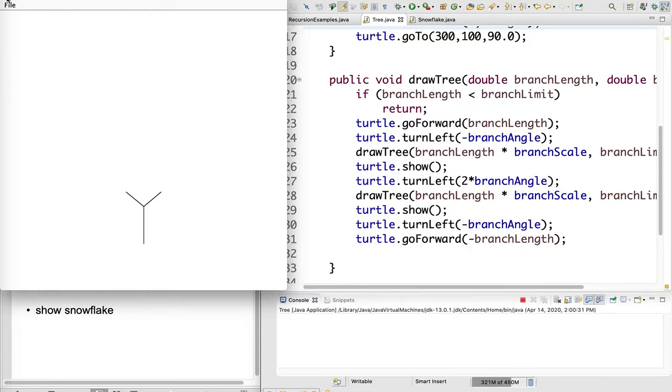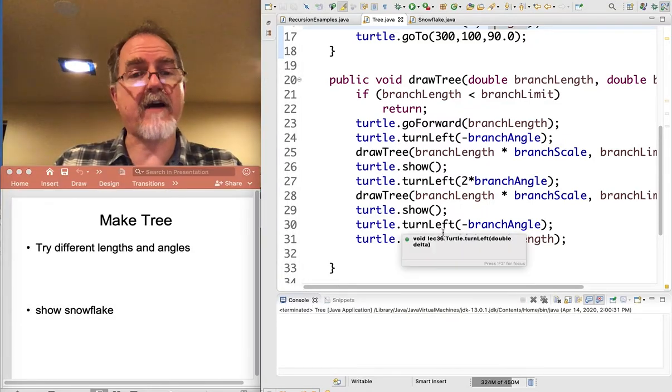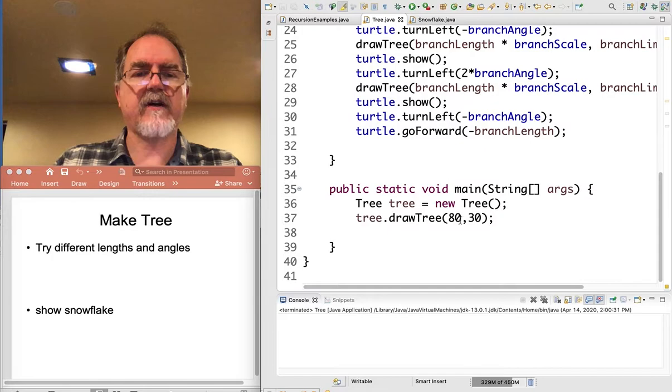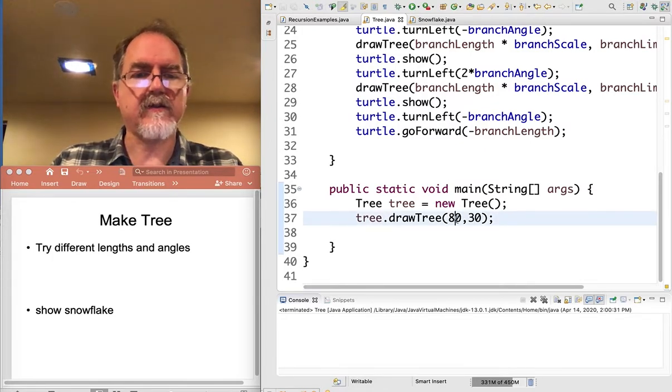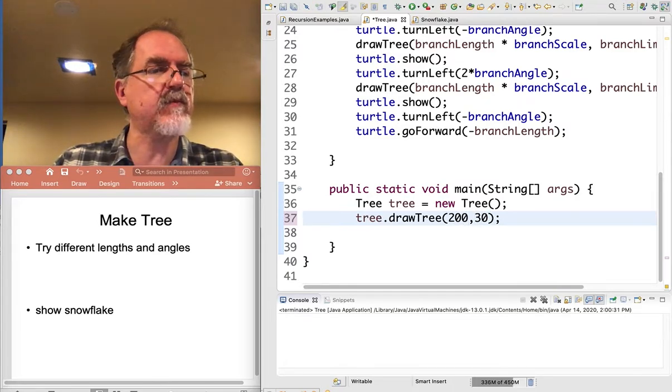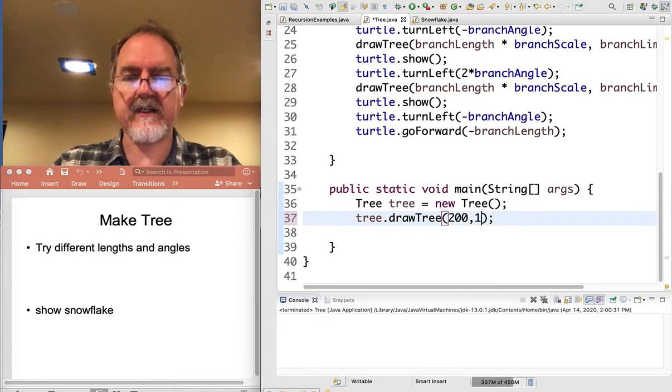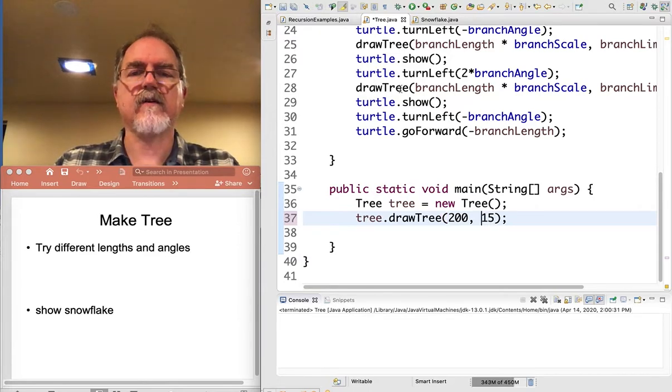Okay, there's a tree. Now, that is a tree I could have done without recursion, right? So let's try something a little more complicated. Let's go to 200. So the initial branch is 200, and I want to stop when it's smaller, like 15. All right, so hopefully get some more branches going now.